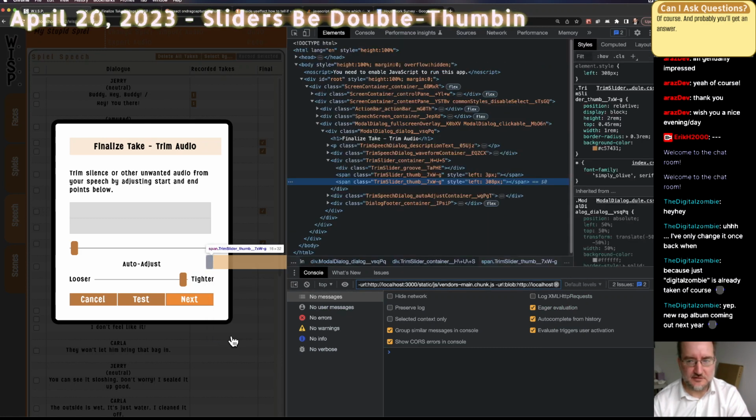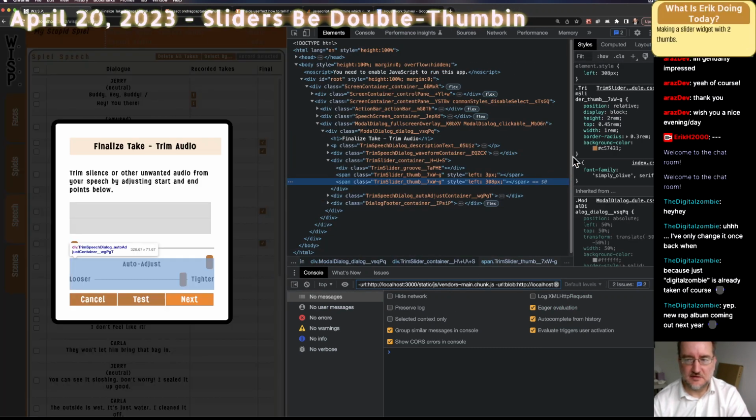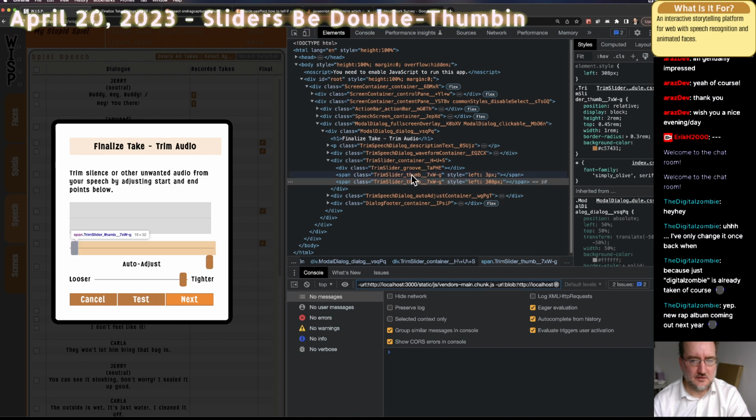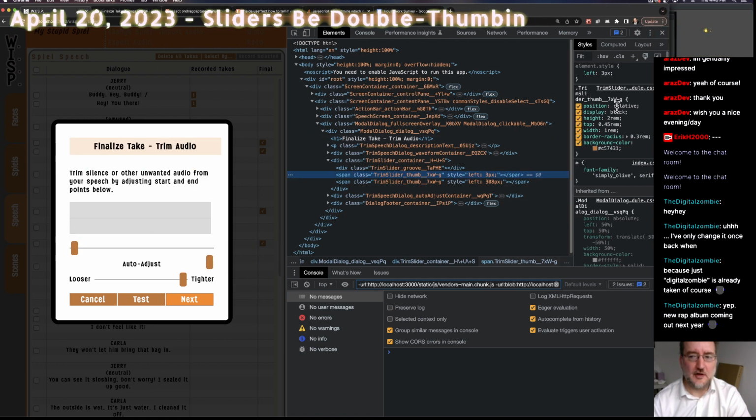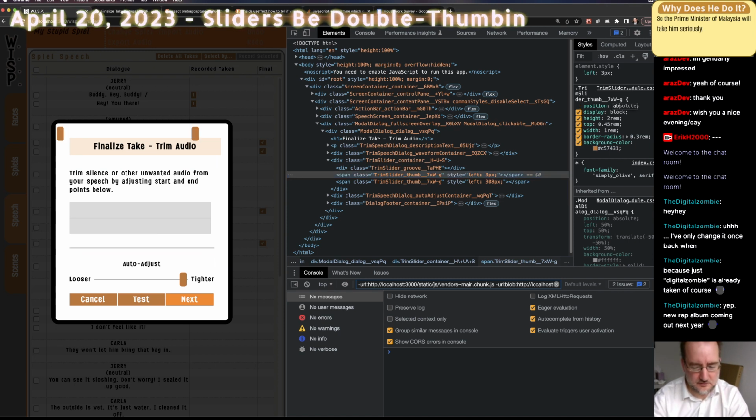I inspect the CSS styling. Top is at 0.45. What if I undo that? Oh, they just all go down. Oh, it's relative position. What if I did absolute?